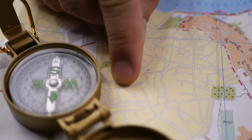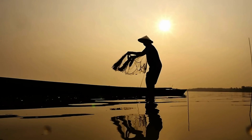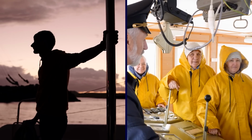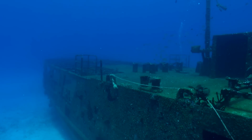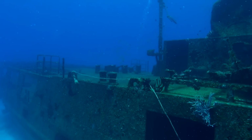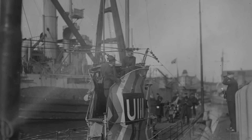Its exact location remained unknown until Penkovich began searching for it based on records of where fishermen have reported snagging their nets. Working with a friend who was in on the plan and a crew who were less aware of what they were searching for that day, Penkovich lowered a camera into the water and was ecstatic to discover the submerged U-boat. It was easily identifiable based on its distinctive features.